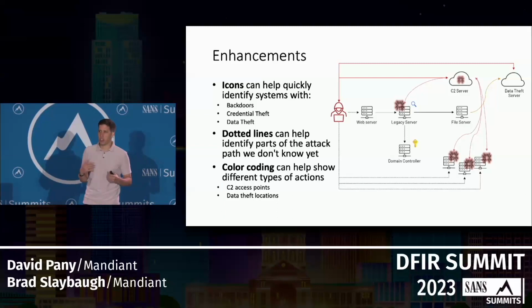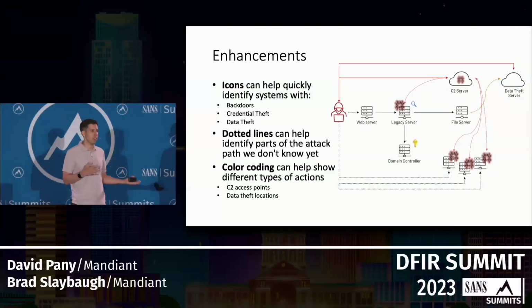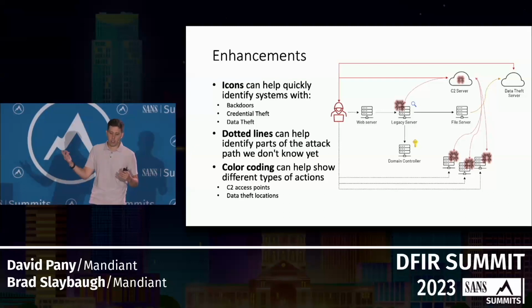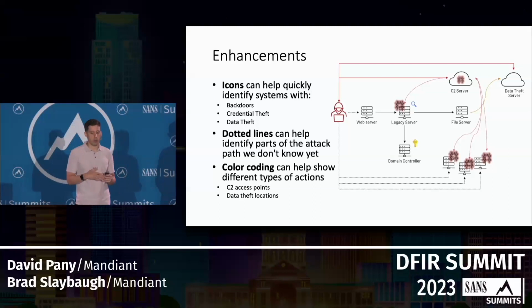Another thing that we mentioned was different line types. I like to use dotted lines whenever we have gaps in what an attacker was doing or how an attacker accessed a particular system. So let's say we're in an investigation. We have 3 servers down in the bottom here that we identified backdoors on, but for whatever reason, we don't have logs available. Maybe the attacker cleared event logs, or maybe our SIEM just doesn't have the events for those particular systems. So we don't know how the attacker accessed those systems, but we do know that they were accessed. So we can use a dotted line, like in this example here, to show that the attacker did make its way to those systems, but we don't have that clear, concise data point to make the direct connection of how they accessed it.